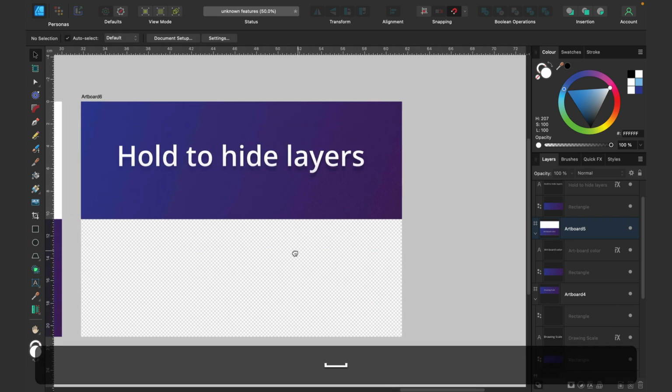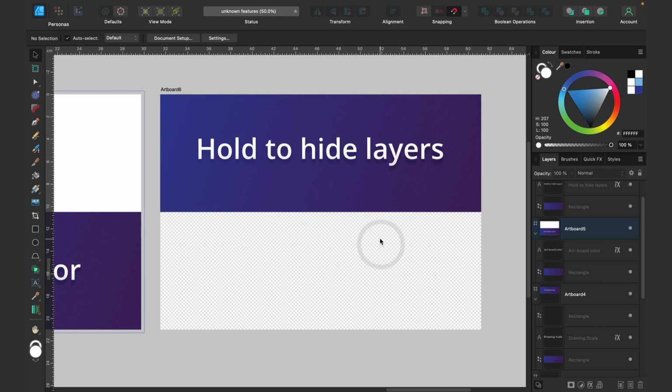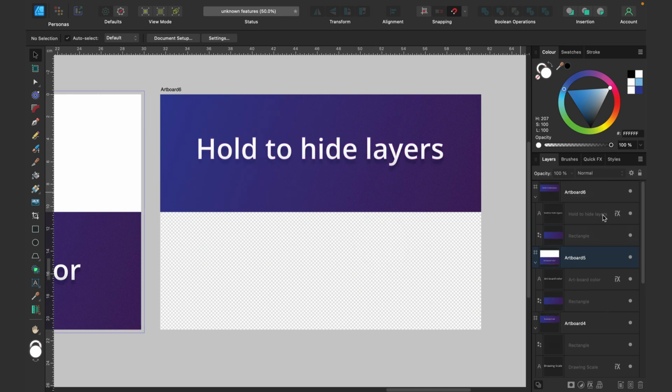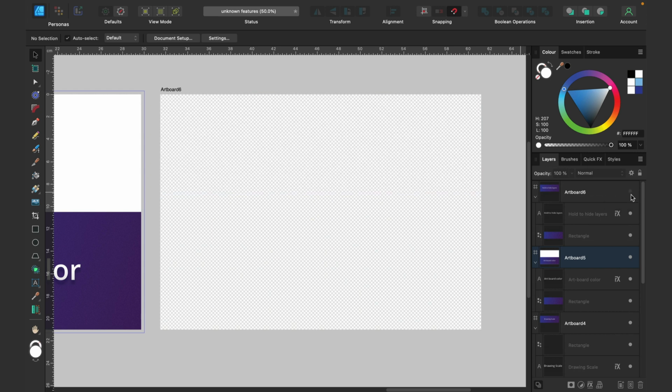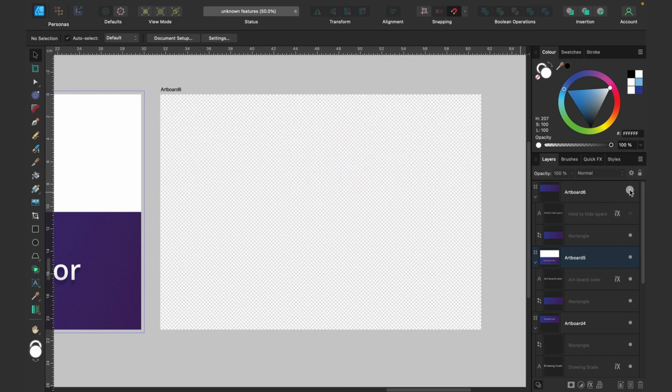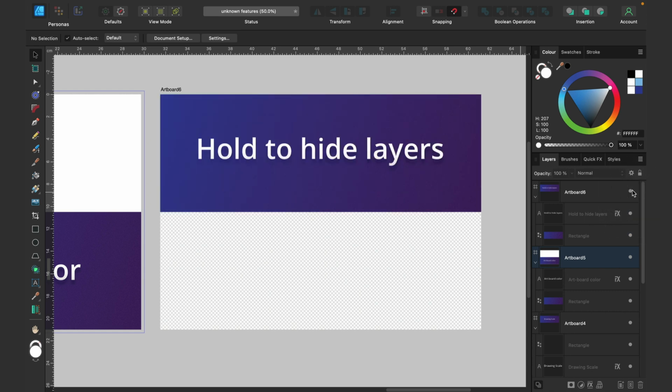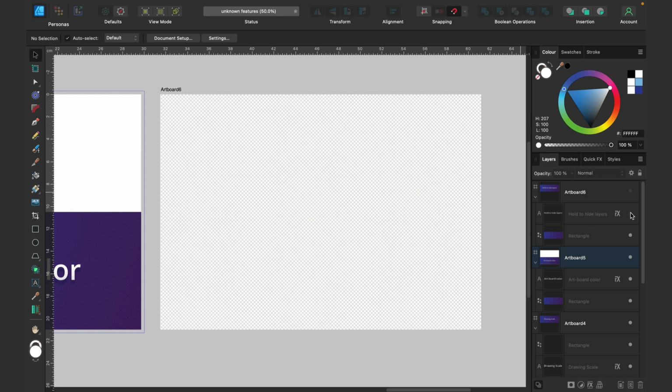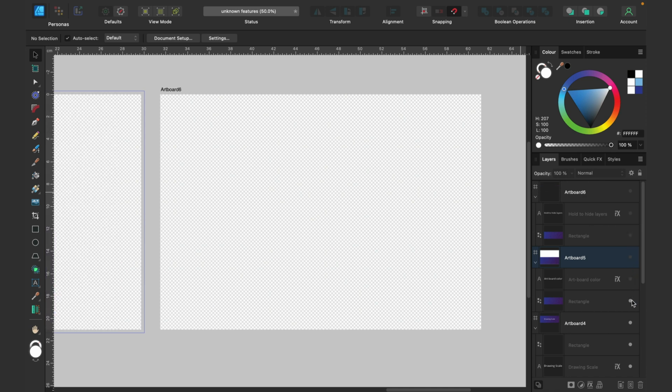All right, and the last unknown tip for this video, you can hold to hide layers. In this recent update, when they moved from version 1 to version 2, they got rid of those checkboxes and we got those little circles at the end of the layer. Take a look here in the layer panel. So of course we can click this to turn stuff on and off, but you can actually click and hold and drag it down, and this way you will switch off multiple layers at the same time.